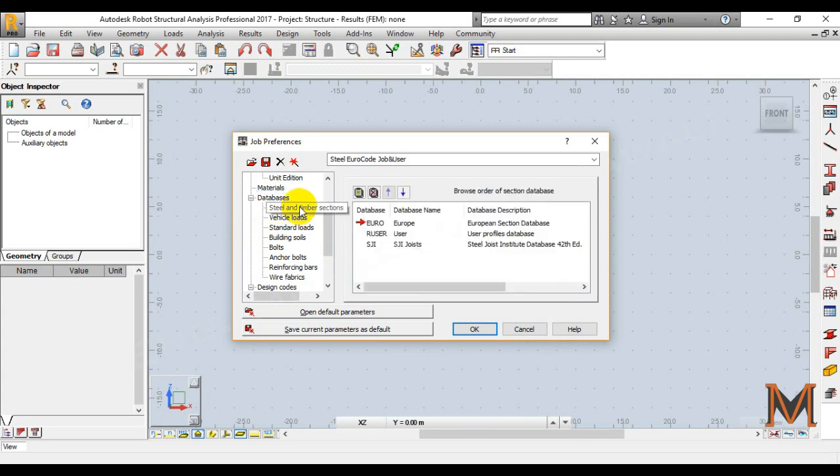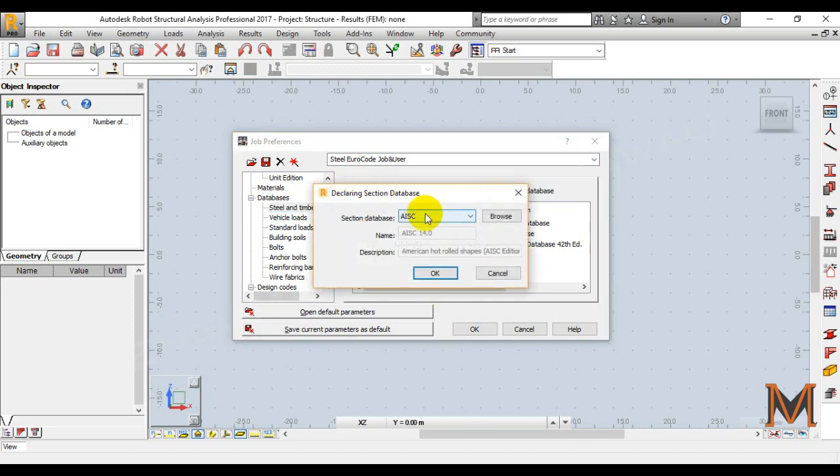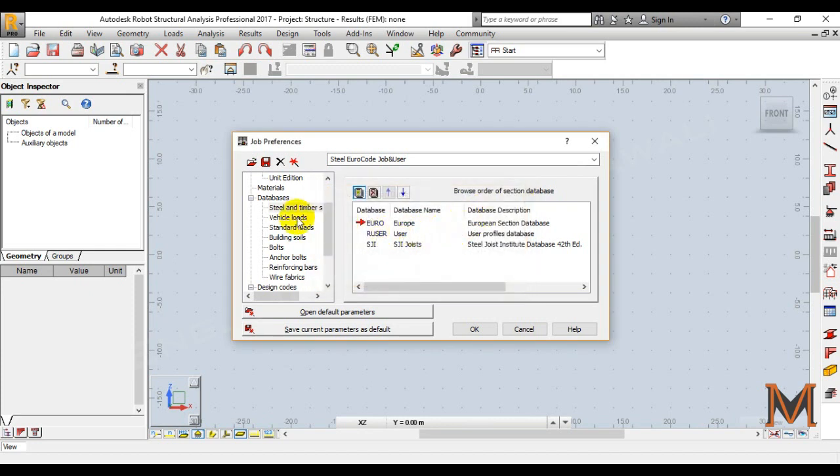Database is how to design steel for you. Where to get my sections from. This is the Eurocode. So in here I have the Eurocode. Then it knows now the HEB section, the IPE, the. If you assign an American section and to add a new code, you press on this star. You choose AISC, for example, and in AISC, the American Institute of Steel Construction, it has different labels for sections. W something, C something, blah, blah, blah. So we're going to use the Euro one.